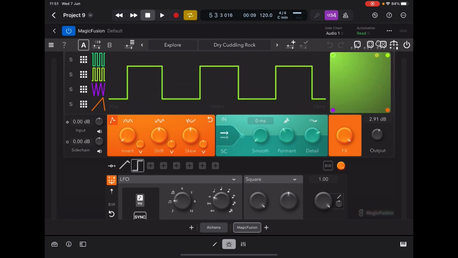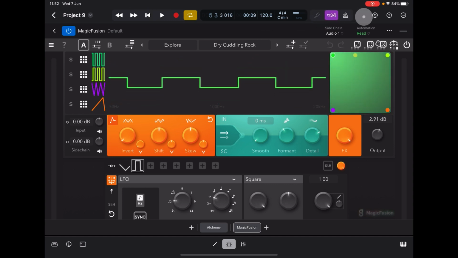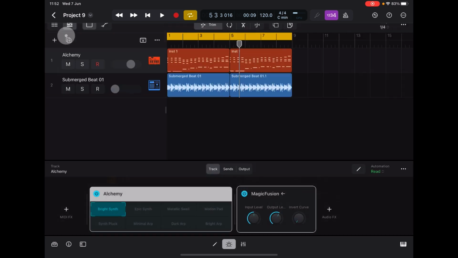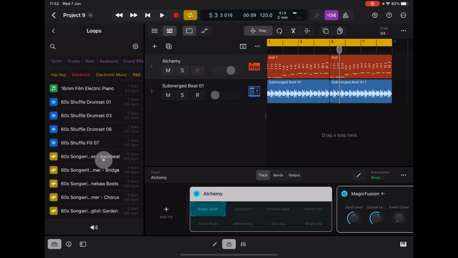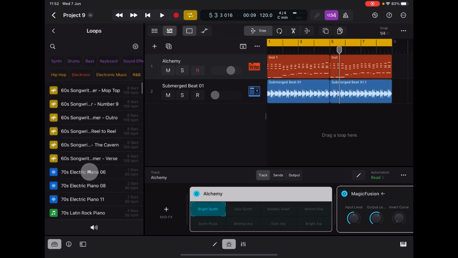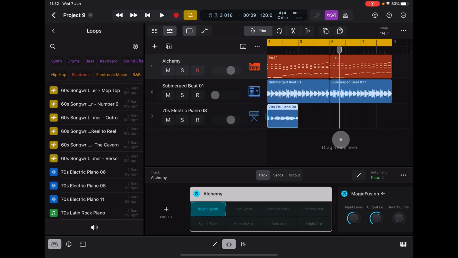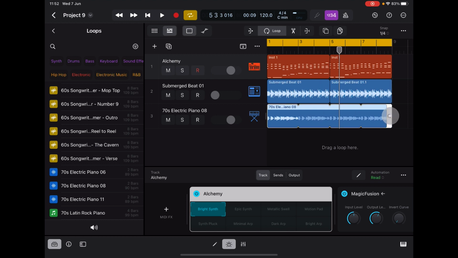Now, like I said, let's just minimize this for a sec. The input can be anything we like. So if we say, for instance, let's add another loop in, maybe something like this. Okay, which isn't a drum. So let's put this in here and switch on loop, and loop this across those two bars like this. We're going to connect it now.